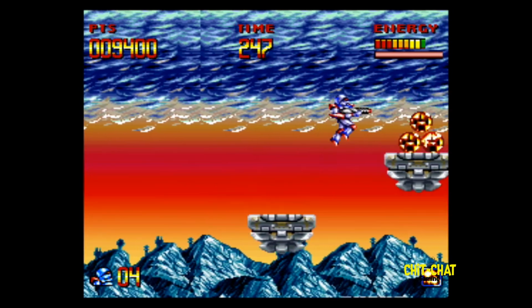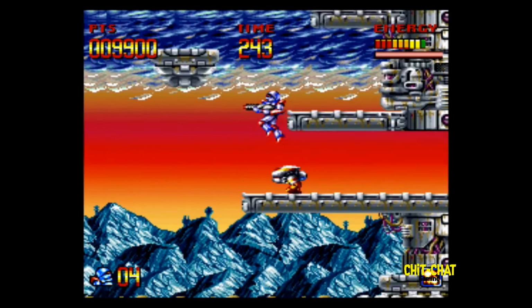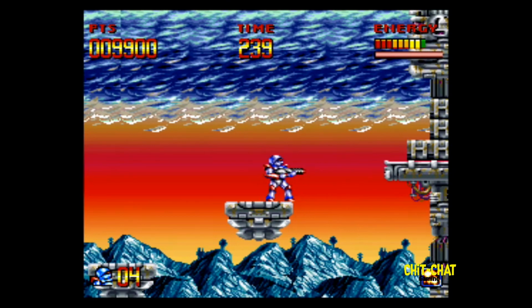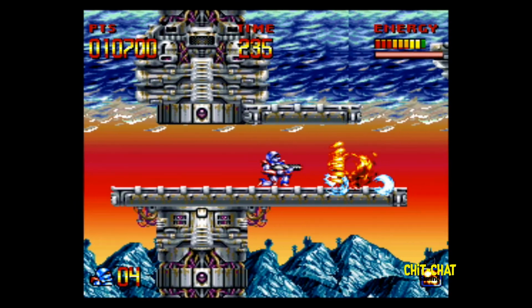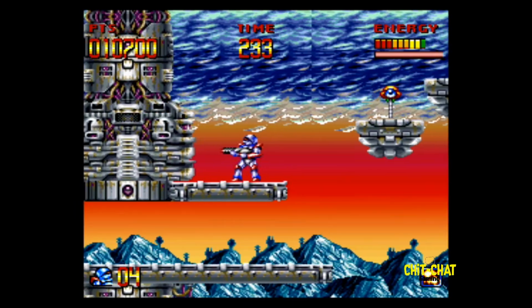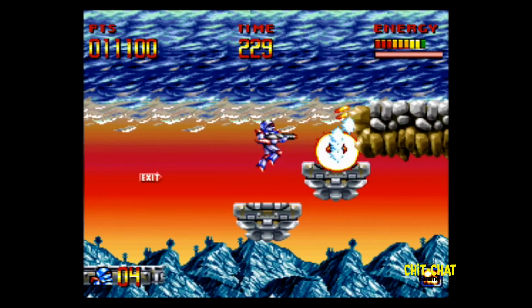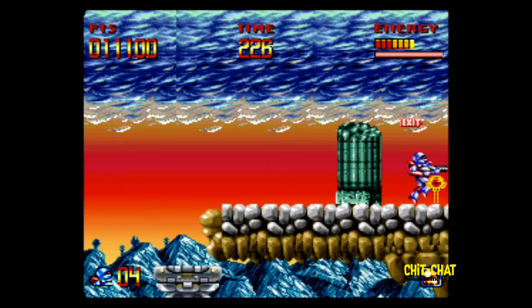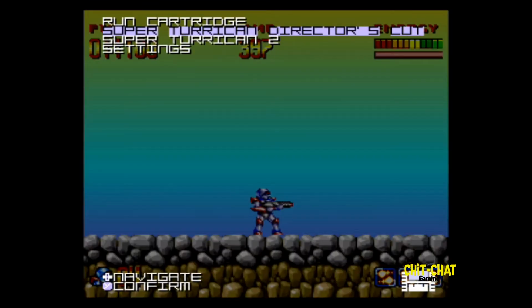So we'll play a little bit more of this here. I'm going to get to the end here. It should be coming up, I think, if I remember correctly. And I fell down, of course. Come on, Mike. Get up there. There we go. See, now I learned how to shoot these blocks a lot better. Got this stupid looking eyeball thing. Got him. And we reached the top. And I almost got hit right there. So I'm going to go in here. I think there's a little boss battle in here.